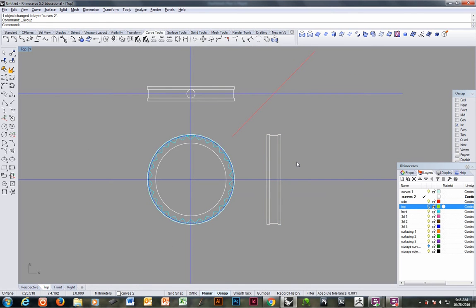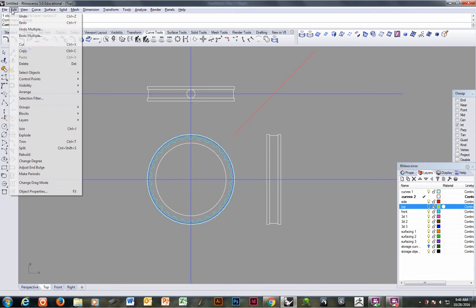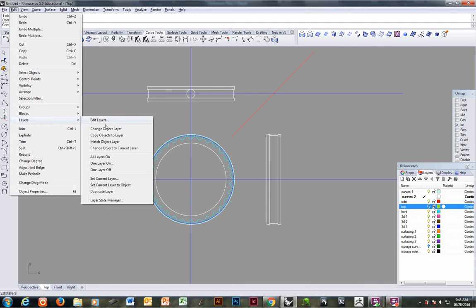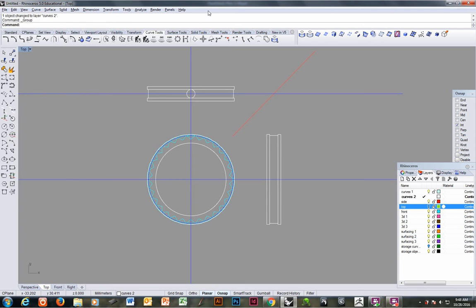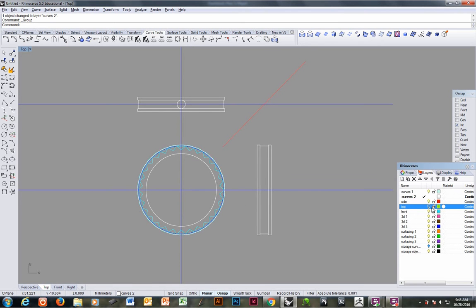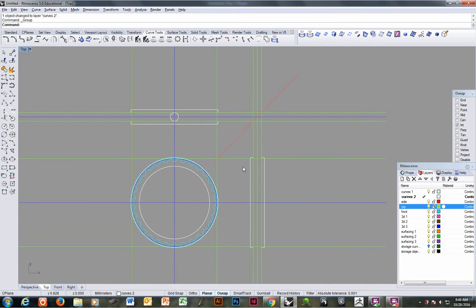I'll be doing that more and more in the videos, guys, telling you what I'm doing instead of actually saying a command name. So if I say I'm going to put it on that layer, that means I'm using the Change Layer command, which is Control D on our shortcuts, or Edit Layers, Change Object Layer. It's much more natural to just say I'm putting it on a layer.